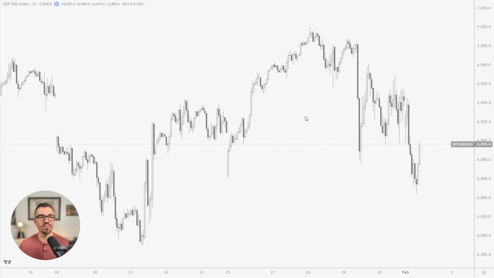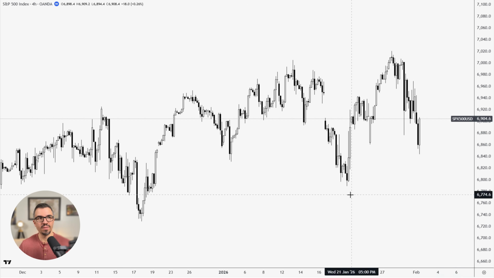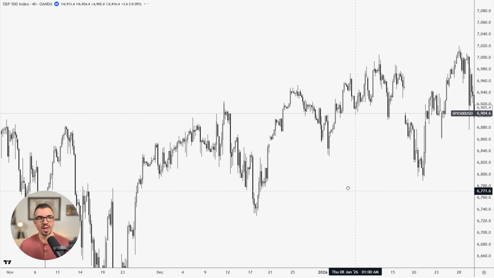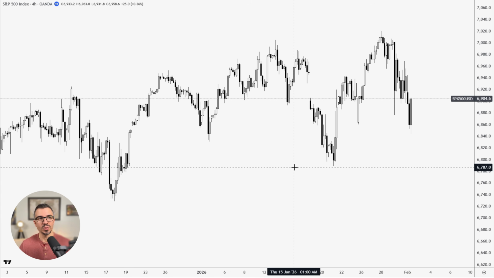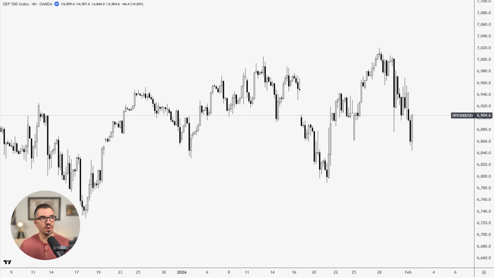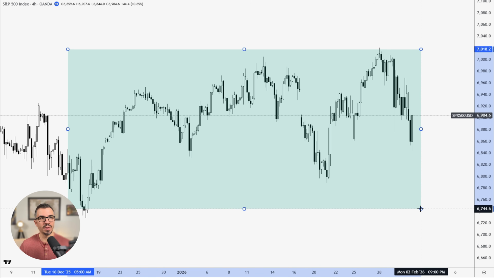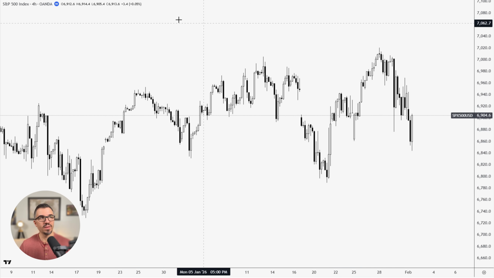Now, on the 4-hour time frame here, what you'll notice is that for the most part, yes, we do have an uptrend. However, also for the most part, this market has been pretty sideways, okay? So yes, we have higher highs and higher lows, but notice how all of this through here has been pretty much range bound. So that is my very first observation.